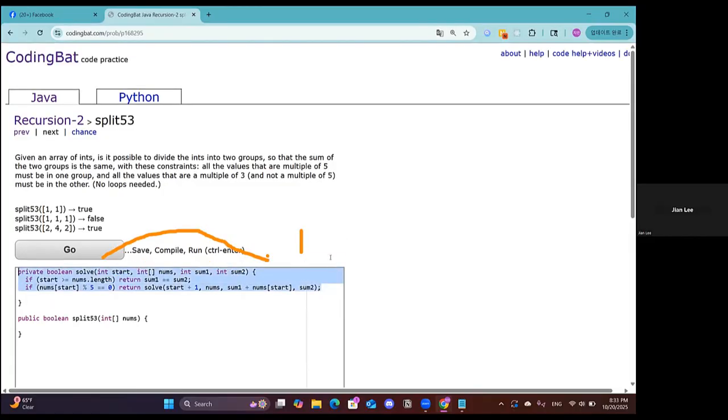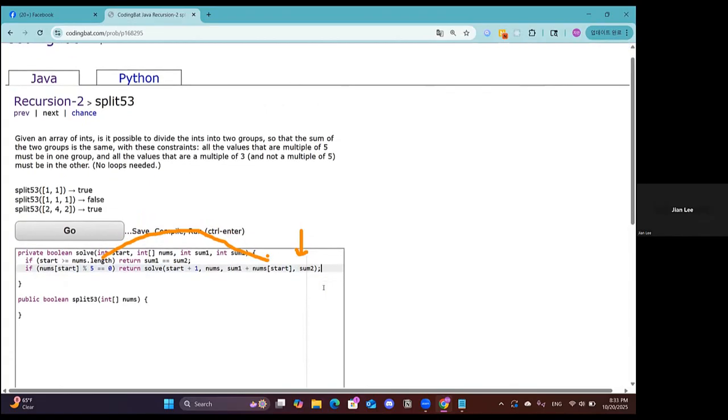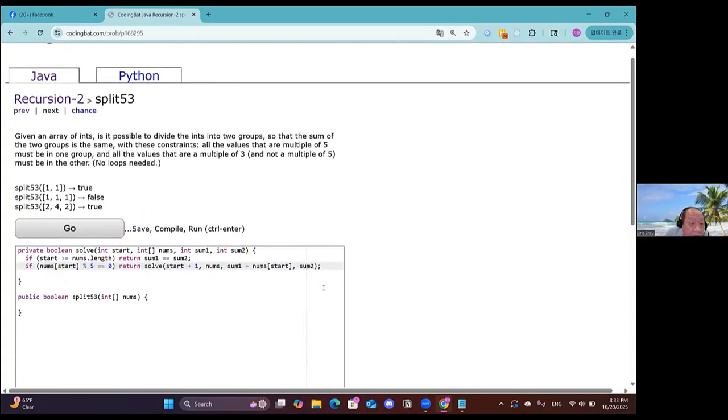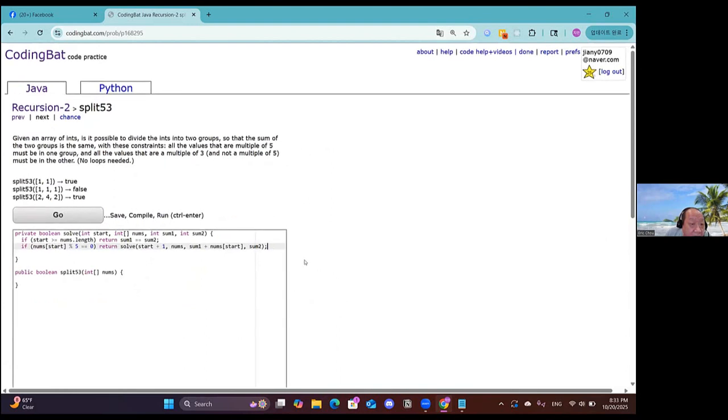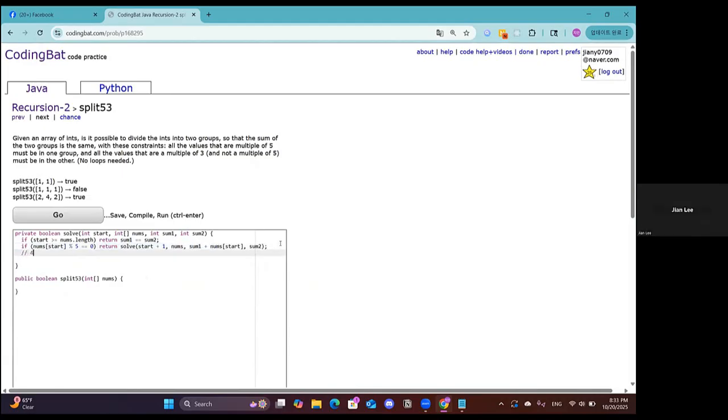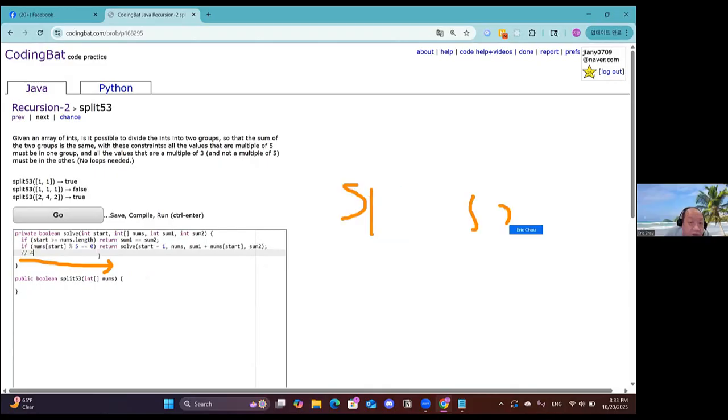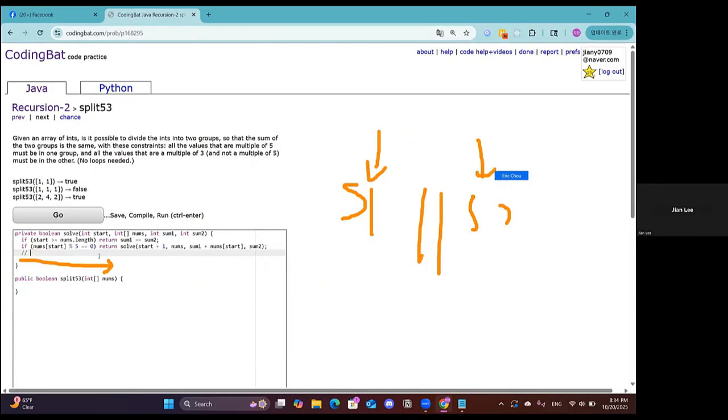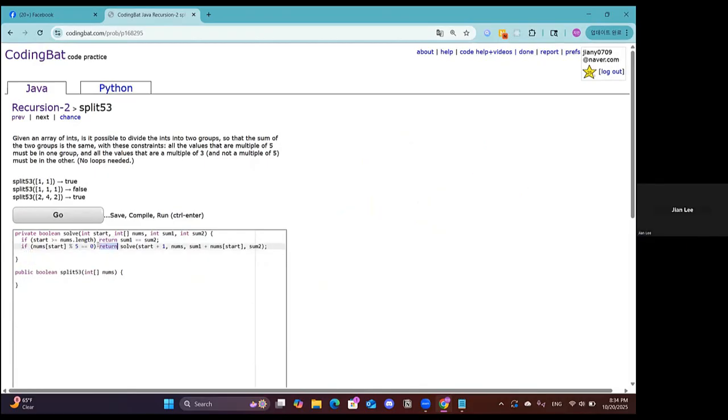So what about 15 or something? Then it should go on the 5. But what about something like 4? For 4, you actually can do either way. What do you mean either way? Group 1 or group 2, using the OR. Wait, then I have to write the same code on the bottom again? Yes, the same code again.